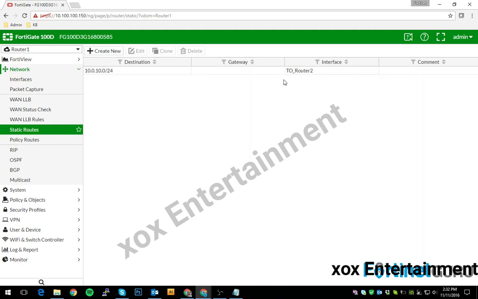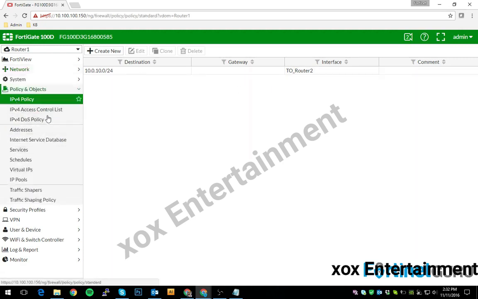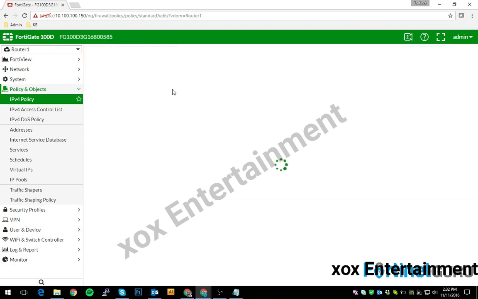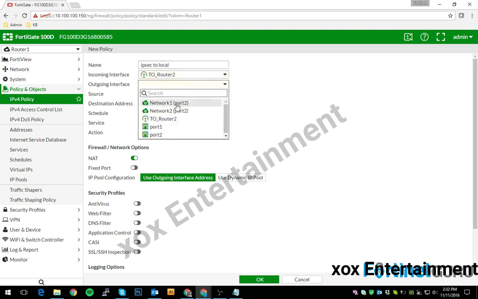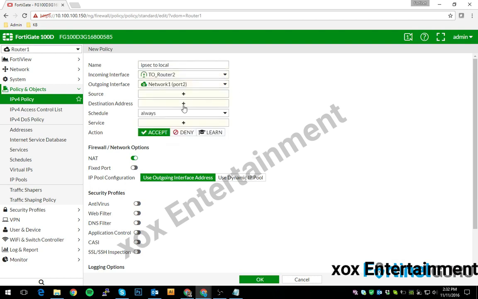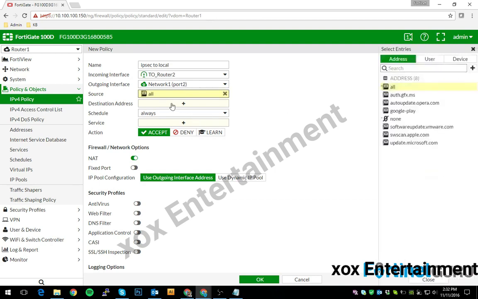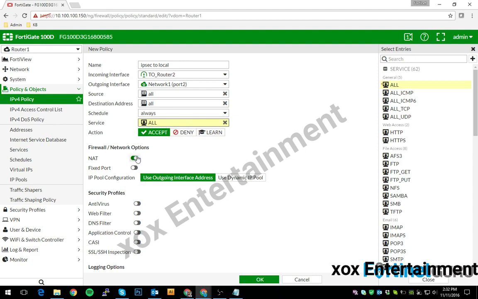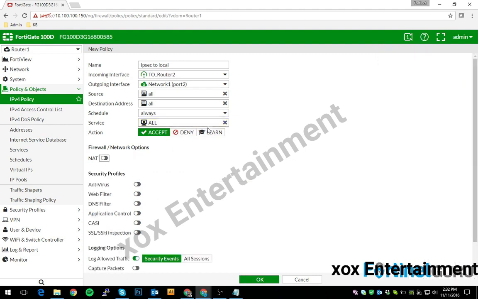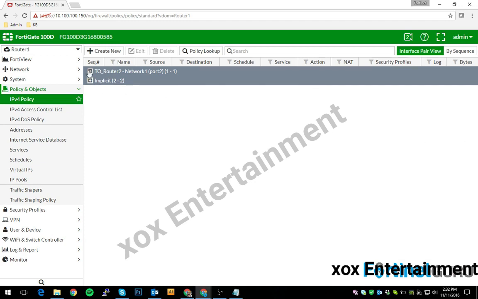Alright, groovy, I got my route. Now rule number 3 is I need my policies so my traffic can actually traverse the network. IPSec to local, tie it down. I'm going to be very, very generic with my policy here. This is going to be all, allow all. Obviously the security expert in me wants me to make sure that you lock it down on a granular level, only certain services, certain schedules, certain sources, certain destinations, etc. But for the sake of argument, I'll just create it like this.